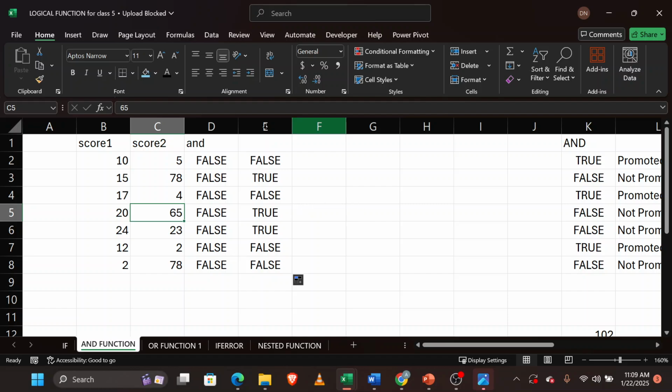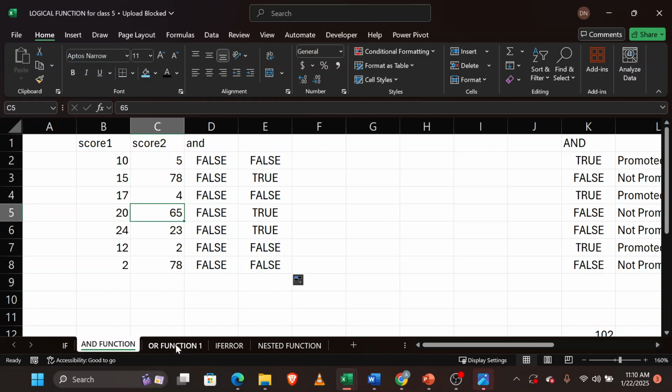Okay, so that's for the AND function. Hope nobody has any issues concerning this, because this one is very straight to the point. But we're going to come back to it and see how to make sense out of the true or false. Is anybody confused? We are fine.